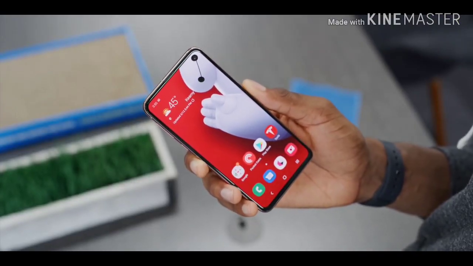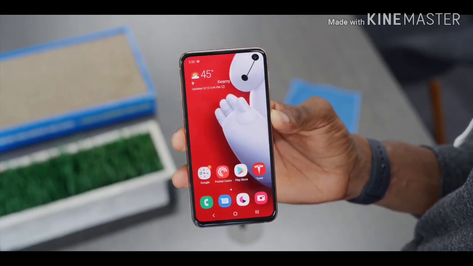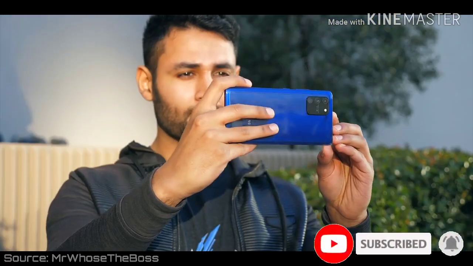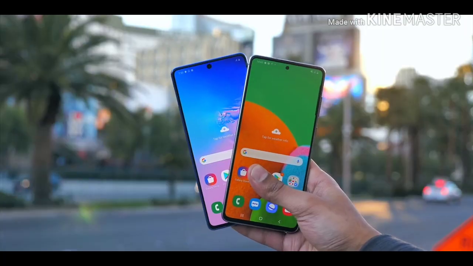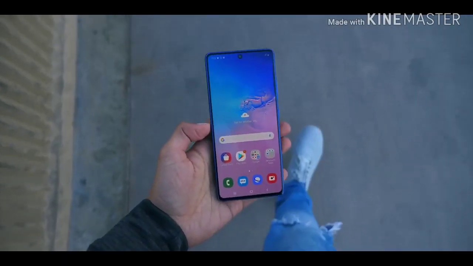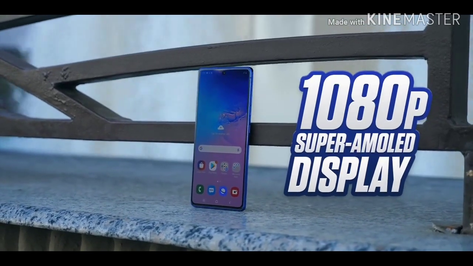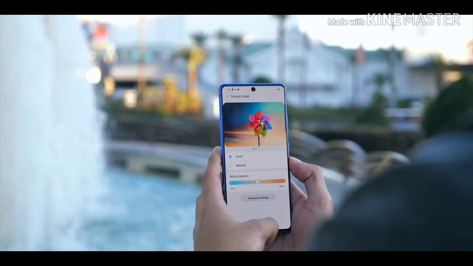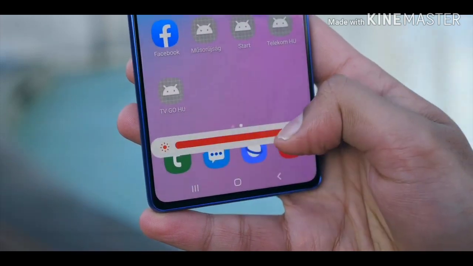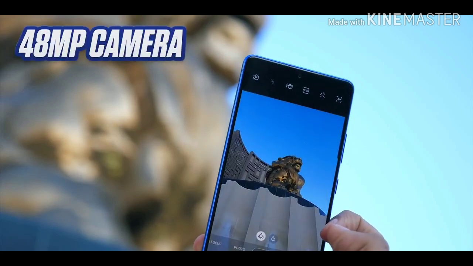So for me, if I were to go into the market, I'd pick the S10 Lite. Now let me explain why. It has Android 10. It has a larger screen with a 20:9 aspect ratio. It has HDR10 support. It has a more versatile camera system with a main camera that is a higher res than the S10e. The front-facing cameras are also a higher res than the S10e. The S10e's front-facing camera is 10 megapixels as opposed to 32 megapixels on the S10 Lite.